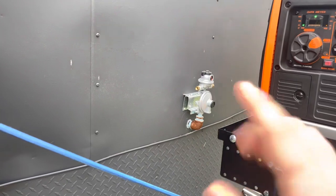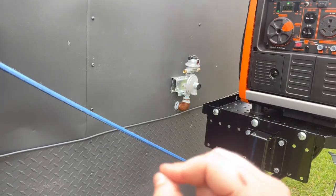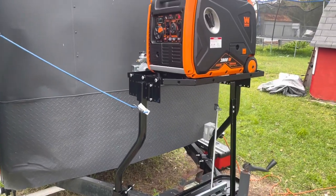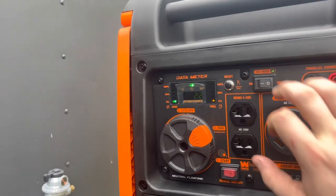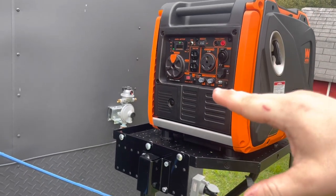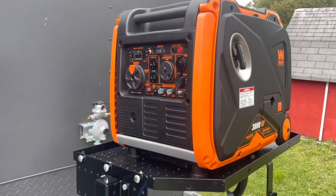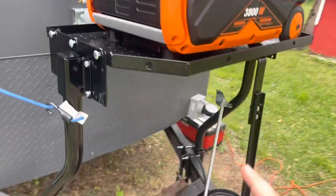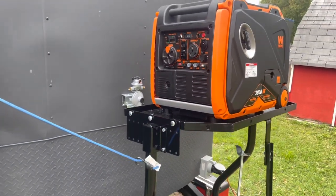This is my propane changeover. I'm not going to go into details about this because I installed it myself — yes — but I am not a professional. I'm going to have a professional come out and make sure everything's good. So there is the generator and propane setup, and we're going to have two tanks mounted right underneath, giving supply to all of our cooking equipment. This generator also has a really nice auto shutoff eco mode — when you turn it, it cuts off the fuel supply but drains the carburetor so all the fuel gets used up and it shuts off automatically, which extends the life of the generator.